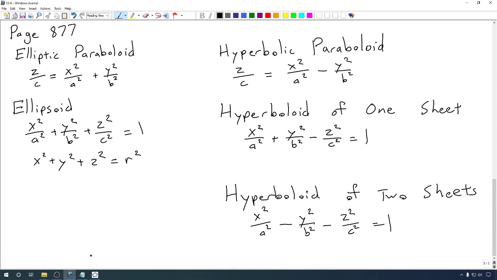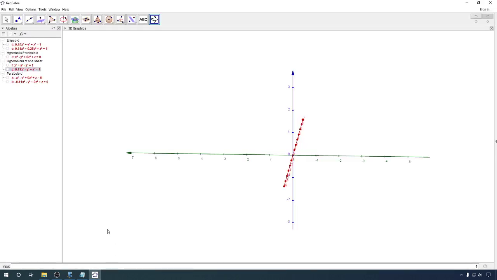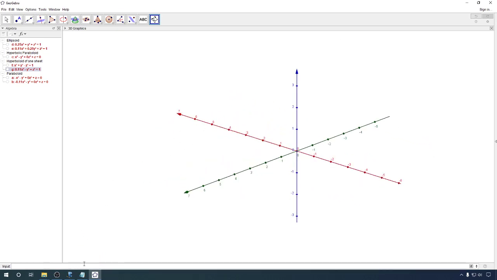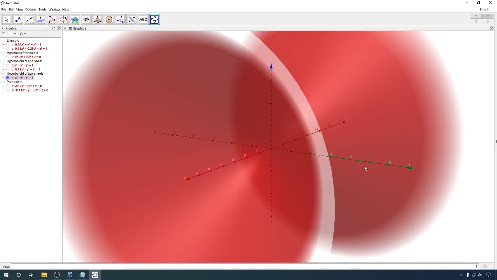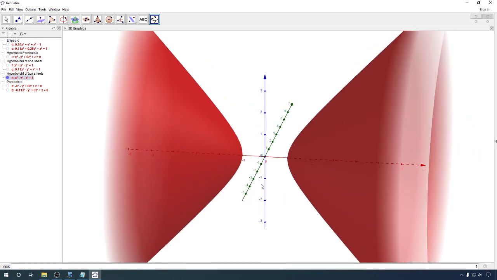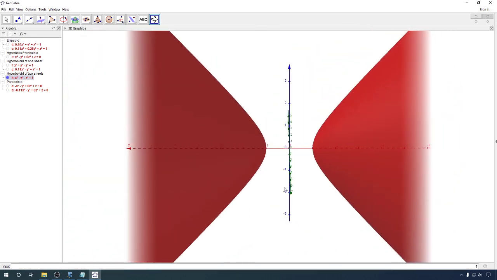This is obviously going to be somewhat similar to the hyperboloid of one sheet, but it's actually going to have two pieces to it, sort of like the hyperbola in the conic sections. So here, let's again take a, b, and c equal to 1. So x squared minus y squared minus z squared equals 1. We get something that, again, is a hyperbola rotated around an axis, but this time it ends up in two pieces. So we're not rotating around an axis that goes between the different branches of the hyperbola, but the axis that goes through both of them.